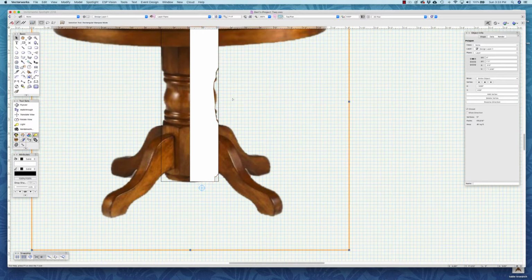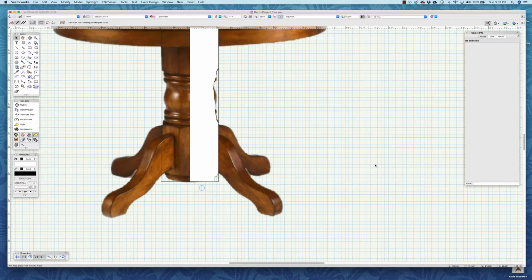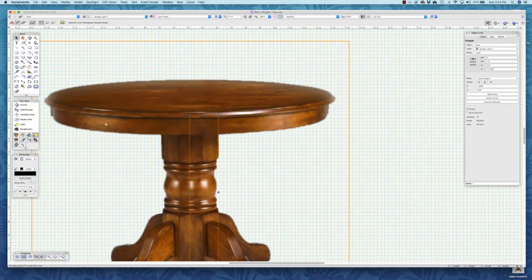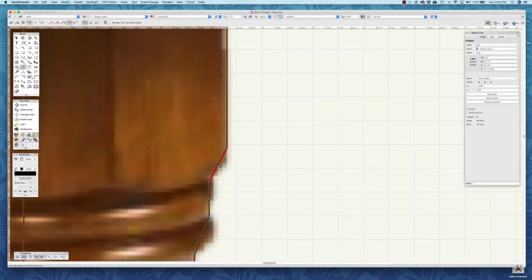So I can delete my sizing rectangle and then make this no fill and do some reshaping. I think I'm going to reshape this one using the radius, which creates actual arcs, parts of circles, rather than curves that are not actually circular. So then I can come in and do this.